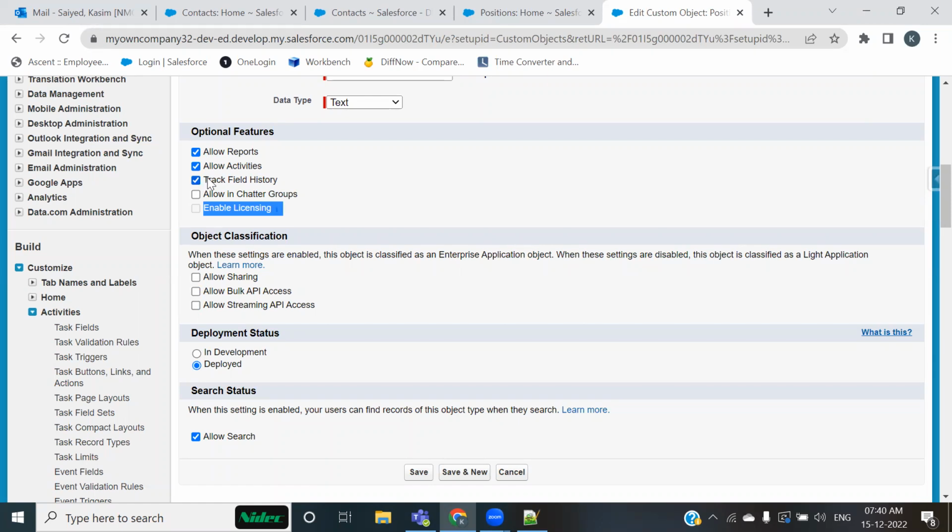If you allow the activities on the object, you can send an email with the merge fields of that object. That is also enabled on the object. You can design a task, you can design an event for that particular object. And on the other hand, if you deselect this, then remember that all of those features are going to be disabled for that particular object. So that is what an activity actually means in terms of Salesforce objects, right?